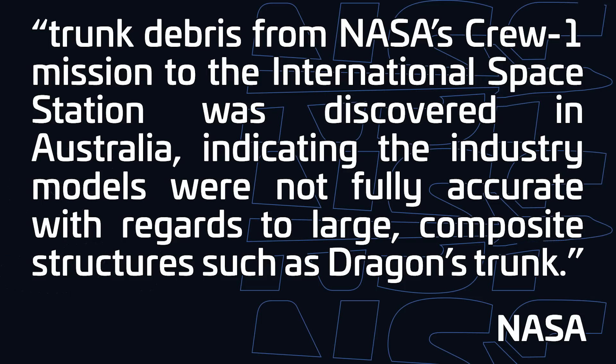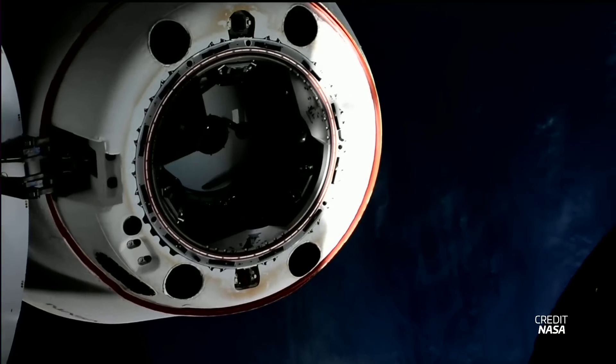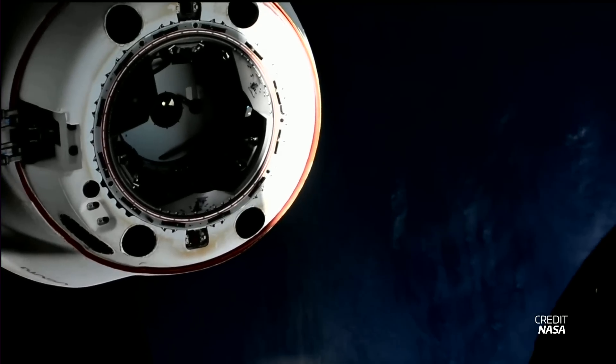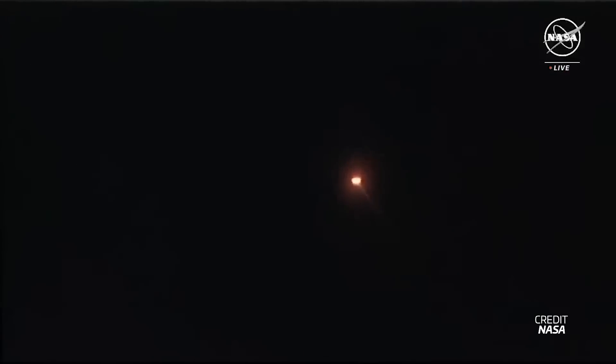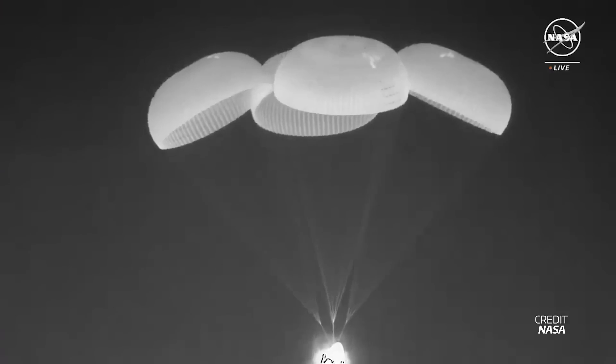On more SpaceX Dragon news, the company announced it's moving Dragon recovery operations to the U.S. West Coast. The company cited finding pieces of Dragon trunks in populated areas as one of the reasons for this move. Under current operations, Dragon's trunk is jettisoned before the deorbit burn, which means its reentry location is at the mercy of orbital mechanics and atmospheric drag and cannot be controlled. SpaceX had studied ways to modify the trunk's design, but ultimately decided to keep the trunk through the deorbit burn and jettison it after that. However, if they did that while retaining a return to Florida, the trunk would fall over populated areas — so the vast areas of water in the Pacific Ocean are better suited for this. This move won't be immediate; SpaceX says it doesn't plan to make the move until next year and still needs to finalize planning, approvals, and move its recovery vessels to California.